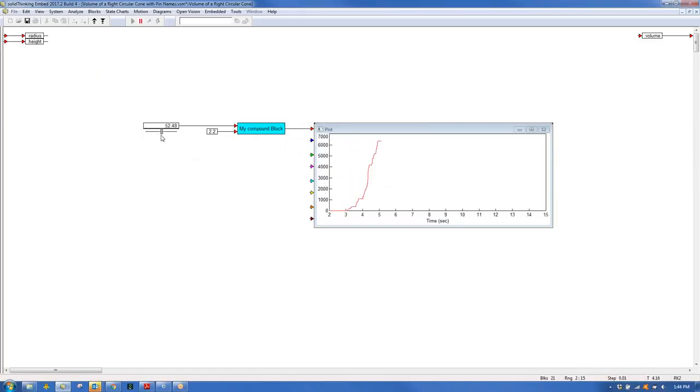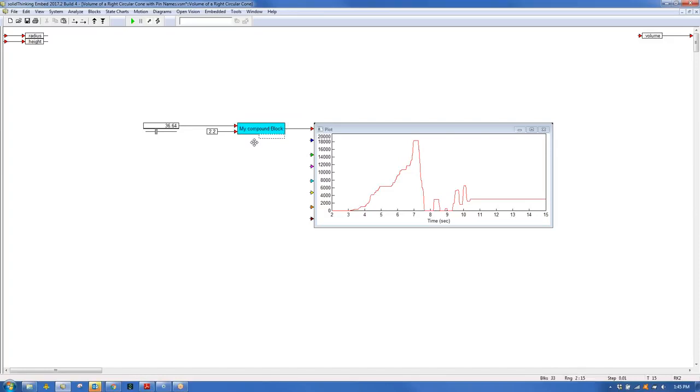And now what I'm doing is I'm adjusting the radius, and we're getting the volume out of this thing like this. Now, everything in this compound block here is unique only to this compound block. These are local variables. So I can just copy this compound block if I want to. I'm just copying and pasting it here using the keyboard. And I can set it to different settings now. I can make this 2.3. And these are completely independent from one another now. Everything is independent in these compound blocks.